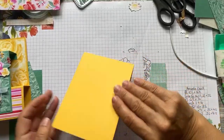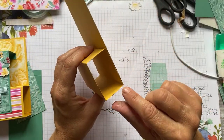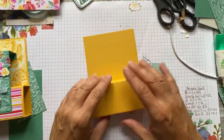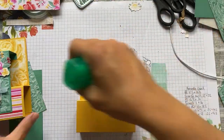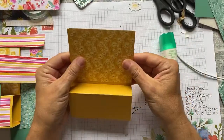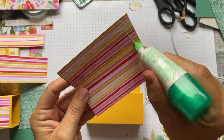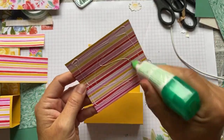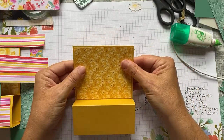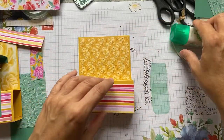Okay, and then we should have this. And by doing it that way, you've not pushed that bit down to the bottom, and it does go completely flat. You've got all your right angles. Yep, so that's a little trick for you. What we're going to do now, we're going to take our background piece that should fit in there, like so. Okay. Like that. And then I'm going to glue the stripe.